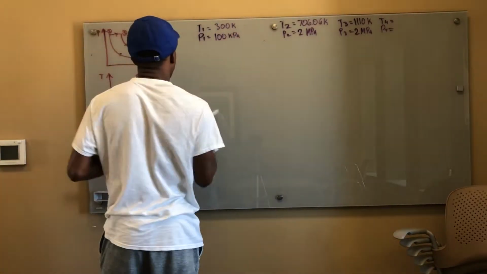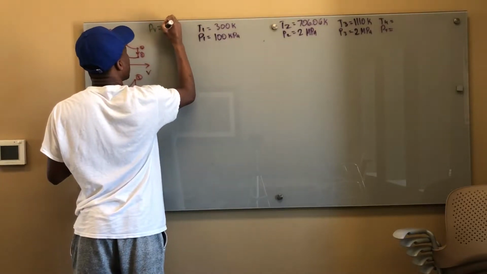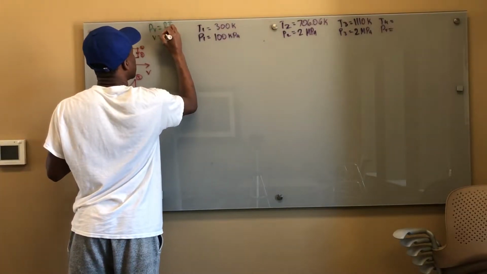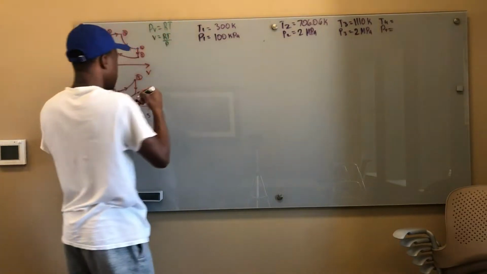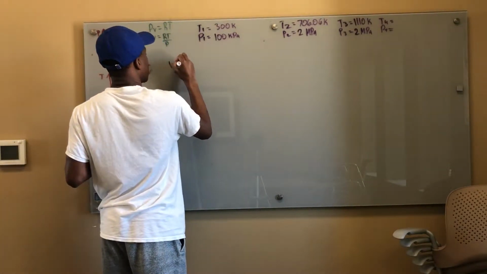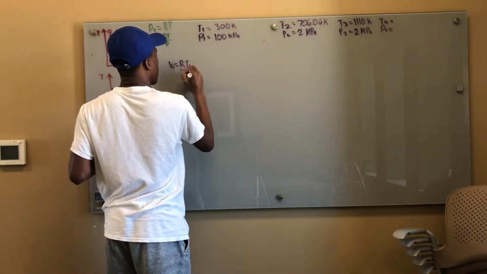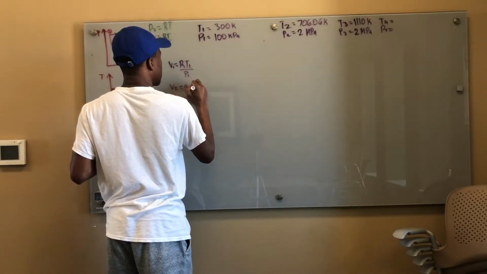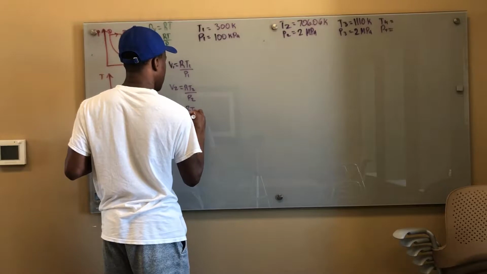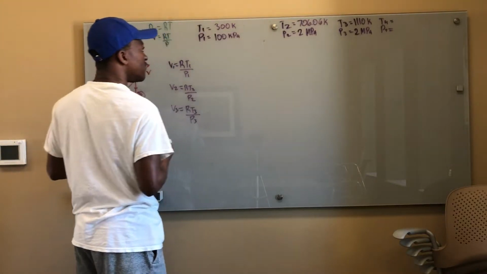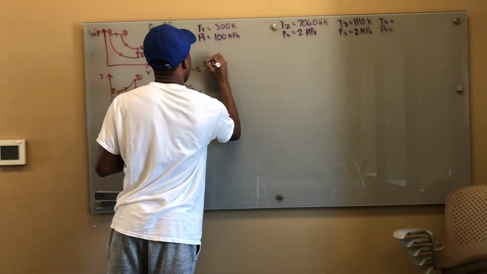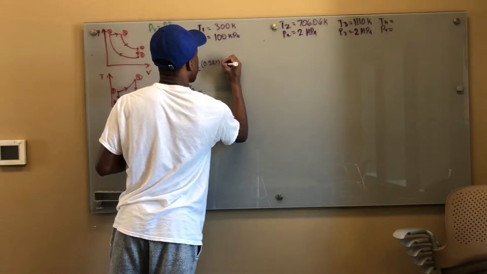And I know that my ideal gas equation says that P times specific volume is simply equal to R times T, right? That being said, my specific volume is equal to RT over P. So I can say that V1 is equal to RT1 over P1, V2 is equal to RT2 over P2, and V3 is equal to RT3 over P3. V4, I don't really have anything there yet, but we'll do something special there. R for air, again, you find this in the table, is equal to 0.287.